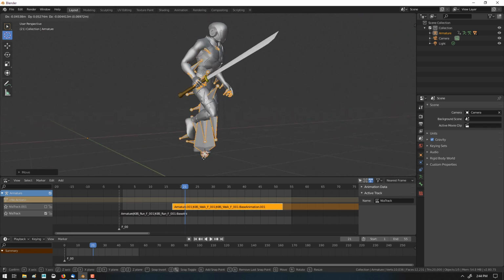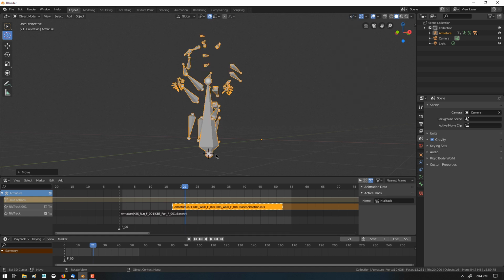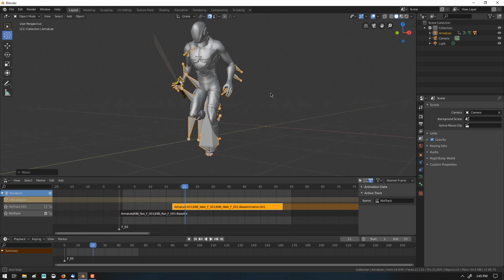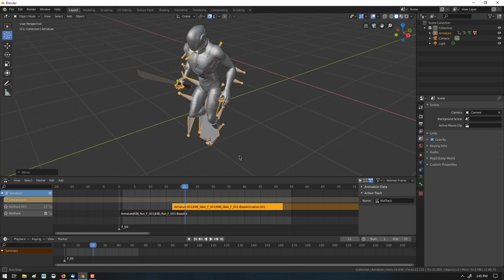Snap to the bone, close enough. Okay, yeah, it still isn't, so I gotta hide my mesh. And again, if there's a better way to do this, I'd love to know. Okay, turn my mesh back on, and now I need to snap align the character to this new angle.